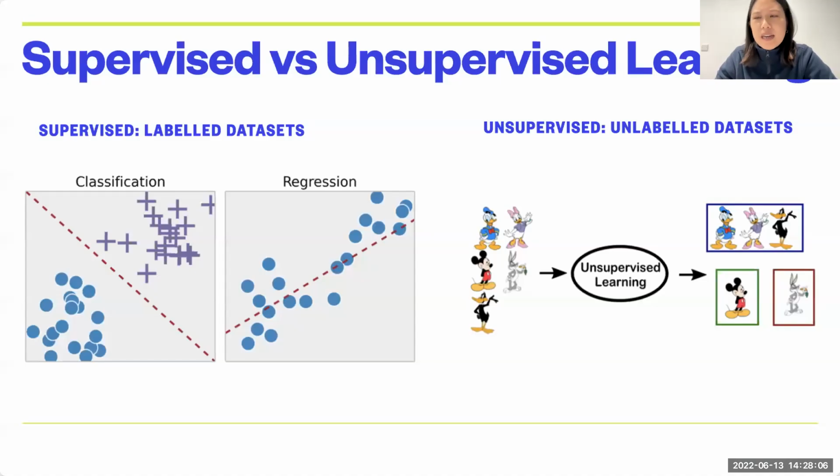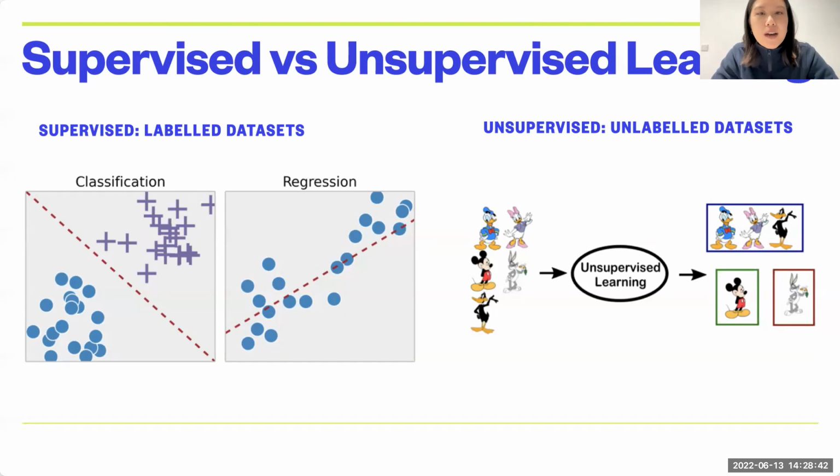So in my previous slide, I referred to supervised versus unsupervised learning methods. When I say supervised, I mean we're working with labeled data sets. A labeled data set contains a ground truth that we already know about our data set. For example, this photo contains a cow. We can label this photo as a cow, and that could be input into a training model, and then the model will be able to make inferences based on that.